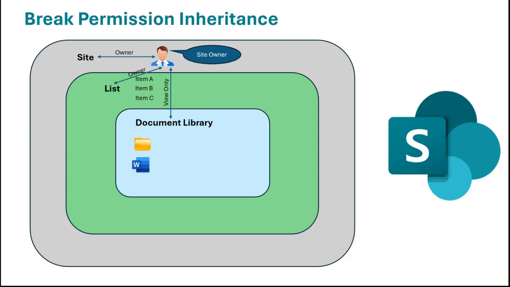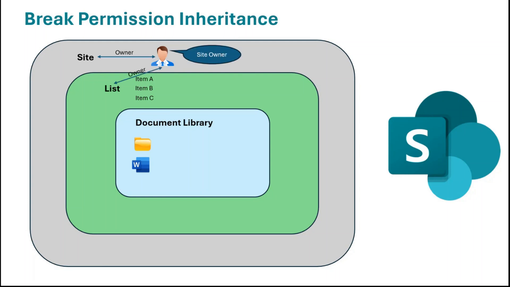He can modify the site content and delete the site, he can modify list items, but he will not be able to modify anything within the document library. We can further break inheritance between a list and its items — for example, a user with owner permission on a list can be assigned edit permission on the list items. Or a user in the site members group with edit permission on a document library can be assigned view-only permission on specific folders or files. When a list or document library uses the same permissions defined at the site level, this is called permission inheritance; when unique permissions are assigned, this is called breaking the permission inheritance.